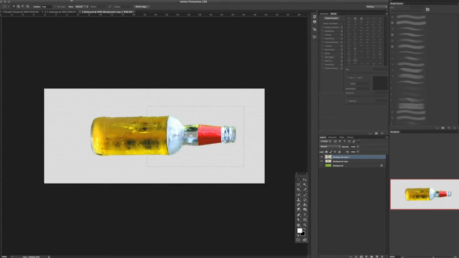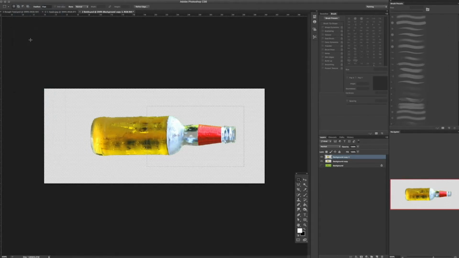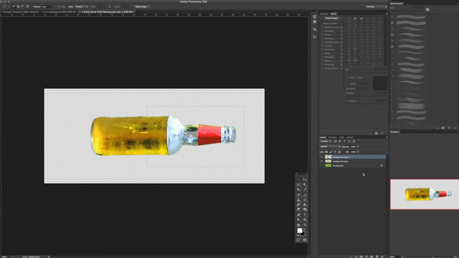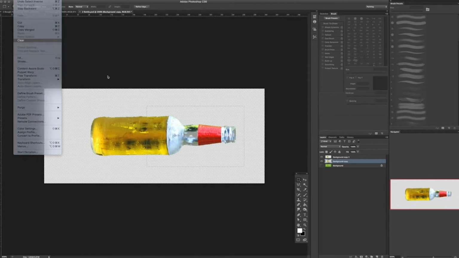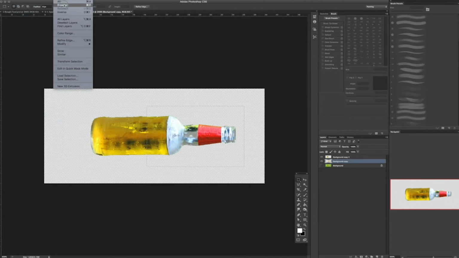And on this top layer, I'm going to edit clear that. So edit and clear, and that gets rid of the front end of the bottle, as you can see on this layer here. Now, rather than reselect a layer, I'm just going to invert my selection. So select inverse. And on the layer underneath, I'm going to clear the other end of the bottle. So this is edit clear again, and it's just a quick way of working. Deselect, so we get rid of that up there.